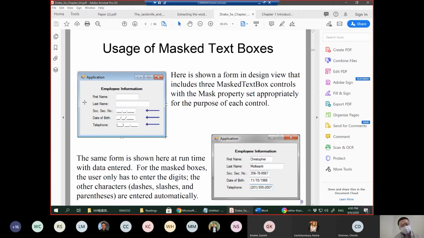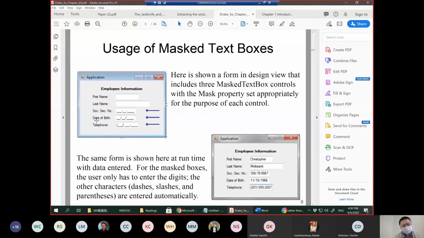In this business application, this form is for employee information collection. We have first name and last name, and for these two input areas we just use a regular text box. For the third one, SSN, we have a required format, 3 digits plus 2 plus 4 digits.